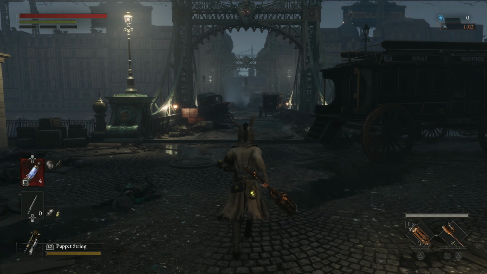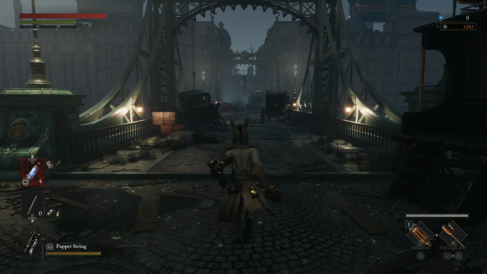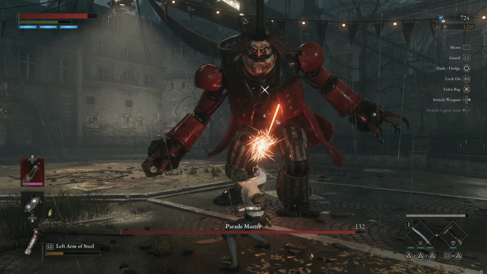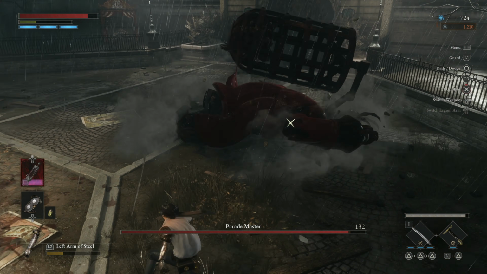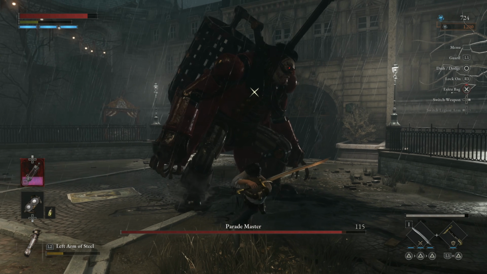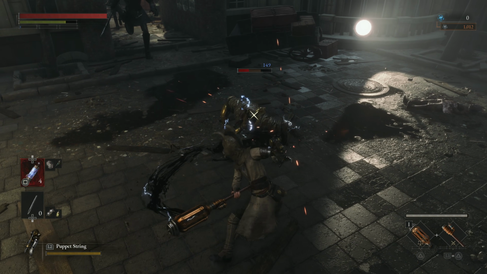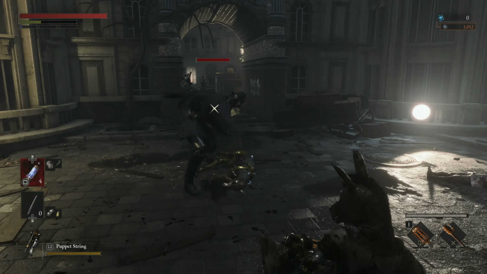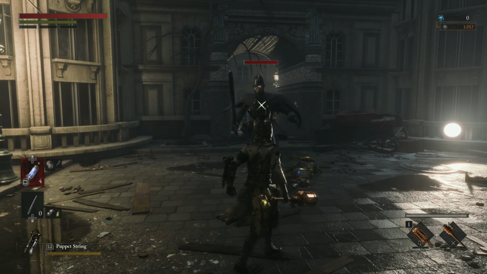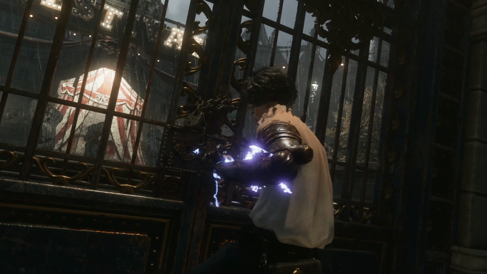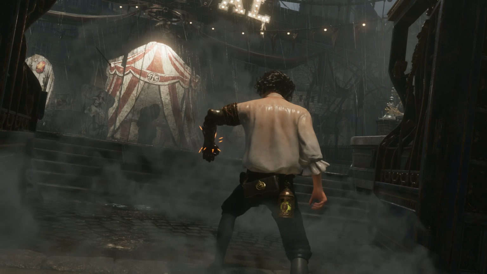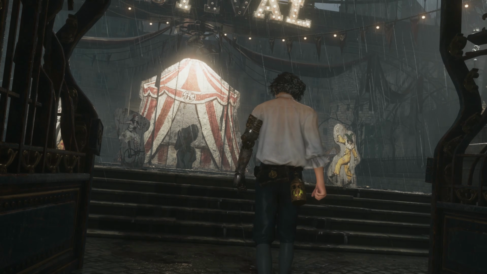Lies of P is interesting because it's quite a big game and it was released on Mac the same day as Windows PC and console, which is very rare for this platform and was just really exciting to see. It's also really cool because this is a fantastic Souls-like on the level of the Dark Souls series and Bloodborne. There is not that much out there like this on Mac.